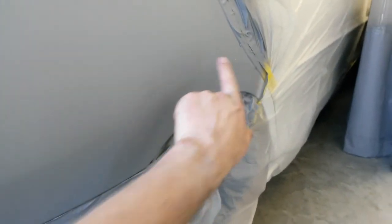Okay, here's the Camry after 3 coats of primer. You can see a faint body line running through there. That's what I needed to recreate.